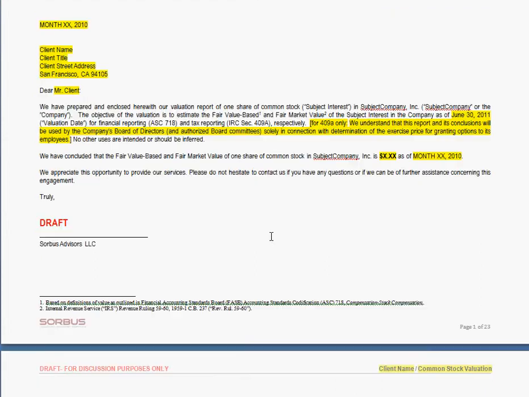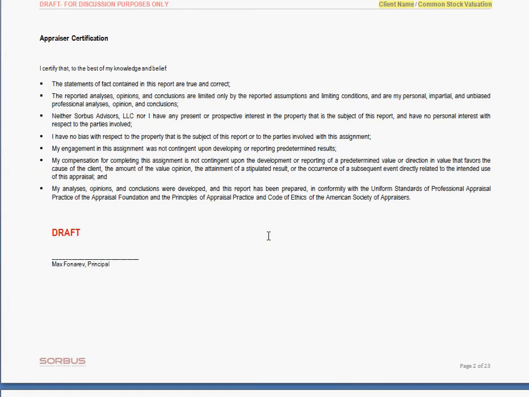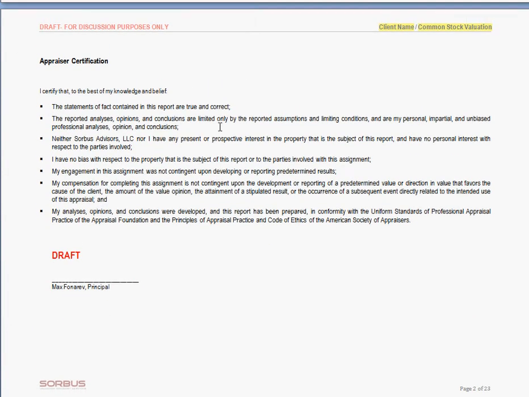This first page and I believe the second page are the same section, but you'll notice that you have to change the client name, for example, in the header, not once but twice, so that it goes through the rest of the document. Again, the best way to do that is find and replace, as opposed to typing it in.